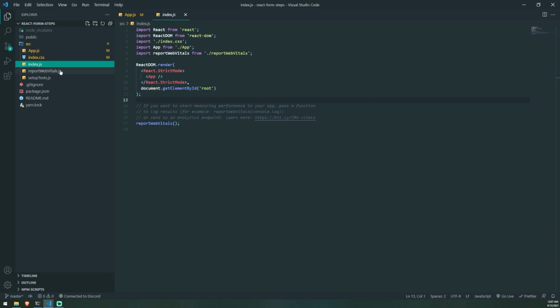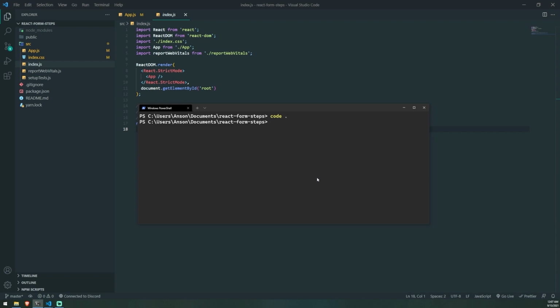So now, let's just install the packages that we need. The only packages that we'll need are React Hook Form, so this is yarn add React Hook Form. This is for the form validation. Now this second one that we're going to install is styled components. So we're going to install styled components for styling our application and React Hook Form for the form validation.